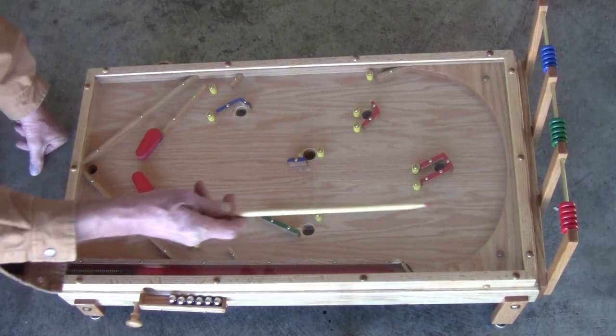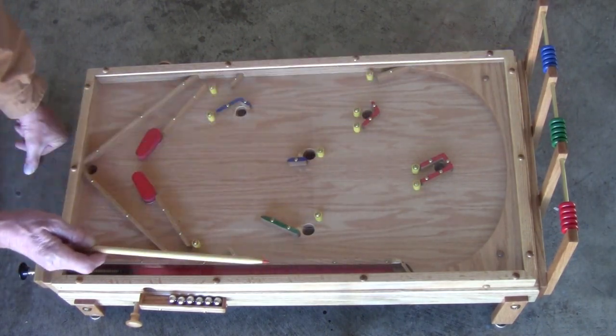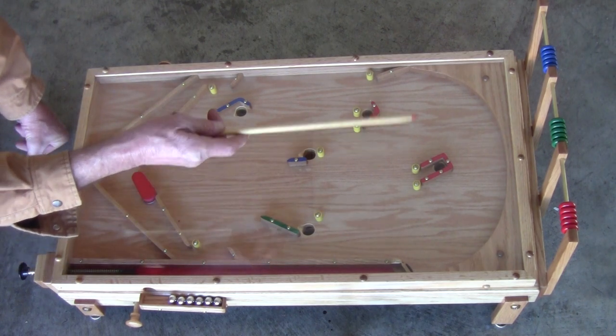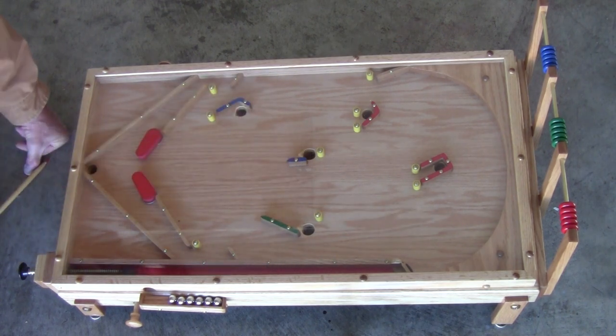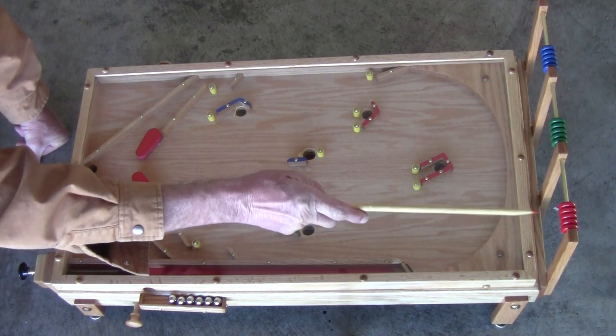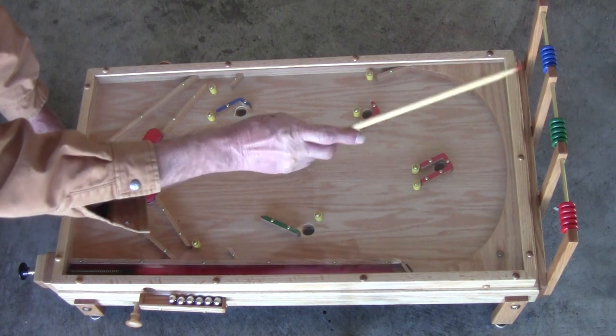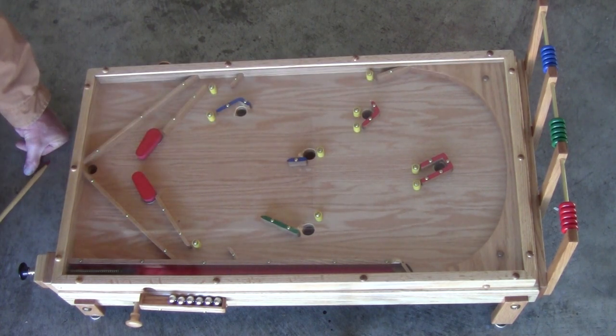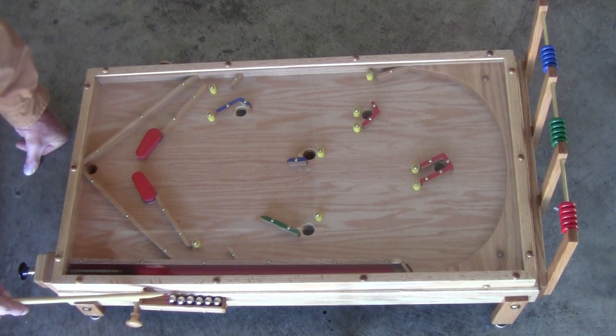Okay, if you noticed, I got red, green, and blue. I got a red, I got a green here, and two blues. I did it this way so I can make it any amount I want on each one. So I'm gonna make the red 100 because it's the hardest. And then I'll make the green 75, I'll make the blue 50. So we got six balls to play with here.